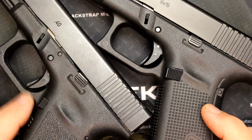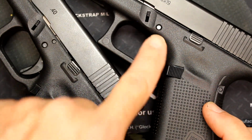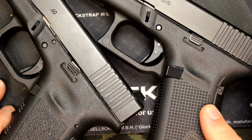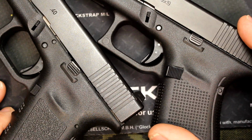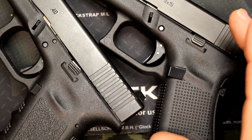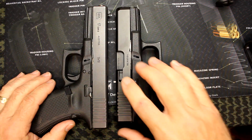Now, one of the big changes was they went from the 3-pin, as we see here in this Gen 3, to a 2-pin, which follows more toward the line of the Glock 43. And I think there's a lot of cues with this pistol that go with the Glock 43. We'll look at more detail on a later video, where we're going to get really down into the nitty-gritty of the differences.